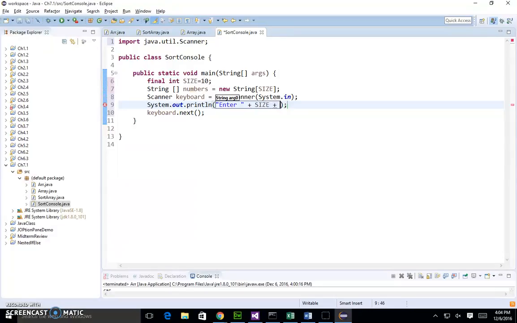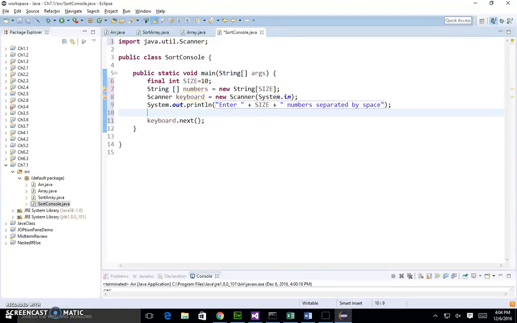It can be more than 10, so you just go to one place and change it there. Enter, and we say numbers. Now the user is going to see that message. You have to tell the user if you want them to separate by commas or spaces or anything. Separated by space. If we do that, the user starts to enter numbers separated by space.